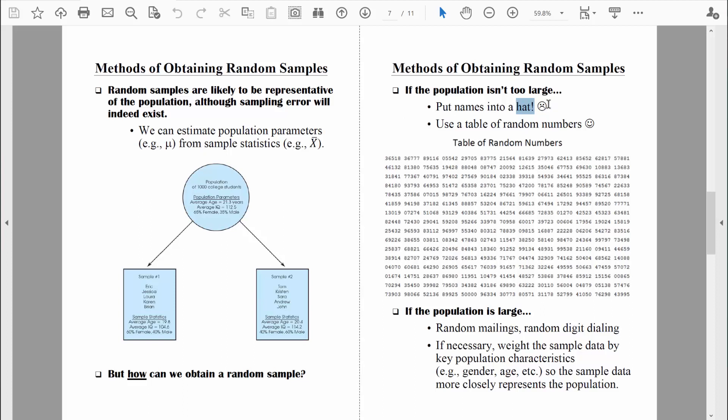That random selection process will result in a random representative sample. So I gave it a little frowny face as an evaluation, just because that's the type of thing we don't really do too much anymore. We have better methods nowadays, but that's legit. That would give you a random representative sample.